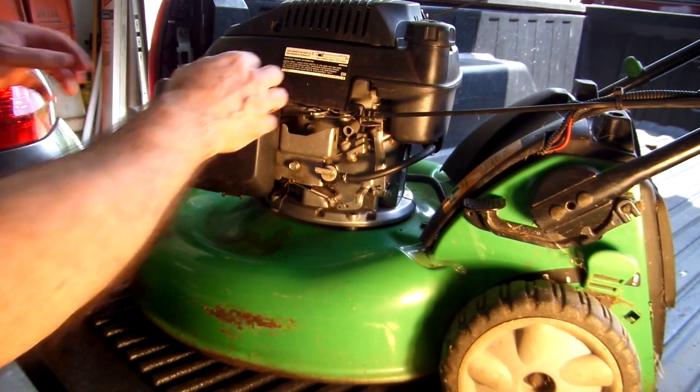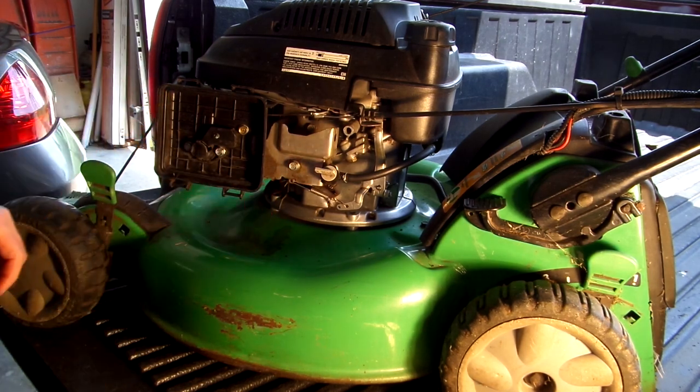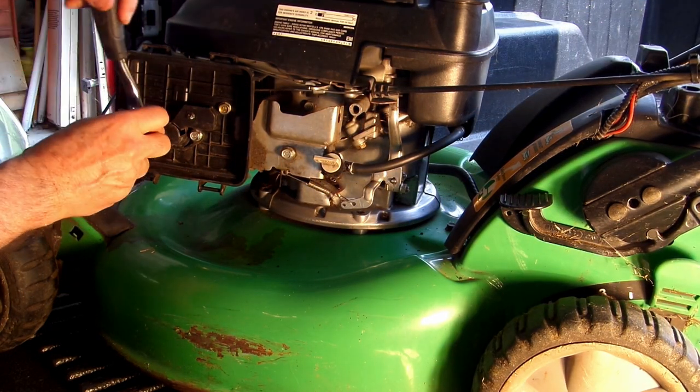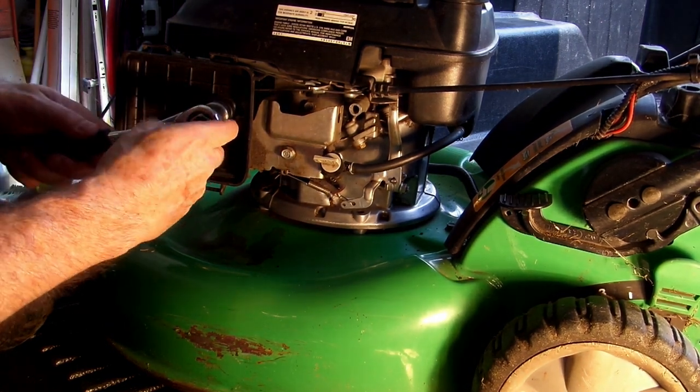I think I'm going to check this mechanism. Looks like I got a nice dirty filter there. Let me go get my wrenches. So when I was jiggling that throttle mechanism, I noticed a tightness there. There didn't seem to be any play in it. So that's why I determined I better stop and take the filter off to get to the carburetor to look at that throttle mechanism, see if there's an issue there.